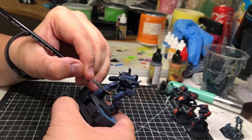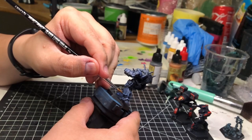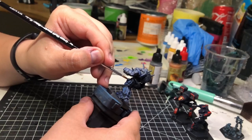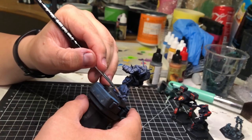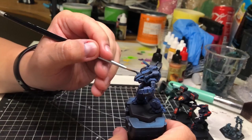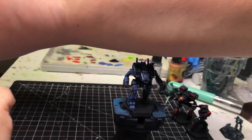This is an easy technique, and especially easy on machines, because you don't need to worry about subsurface scattering — that thing that happens when sunlight hits your skin and penetrates part of it, giving it a very weird depth. You don't need to worry about that with metal; it bounces right off. That is why skin always takes a lot longer to paint — you need to mix yellows, blues, and reds across different layers to get realistic-looking skin. With metal, you just figure out where the sun is hitting and paint a brighter shade onto that, and that is going to let the brain do its thing.